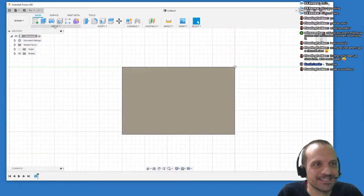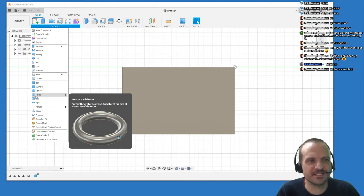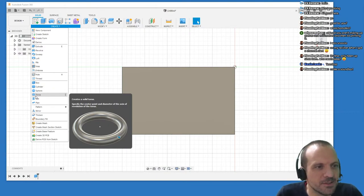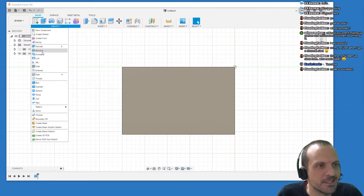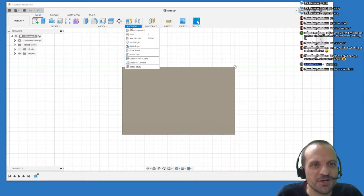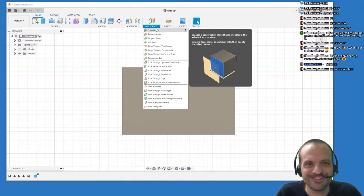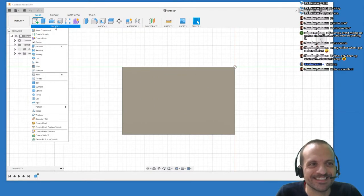Maybe it's a torus? I know a torus is just going to have similar properties to the sphere. We need something. And how do you elongate? No, I'm not even sure that's a real word. Sweep. Damn it. We actually have some users of Fusion 360 who, if they join, would be able to help us here. I'm showing my limitations now. After smashing out some amazing 3D prints recently, this is like, oh, Andrew doesn't know how to do this.